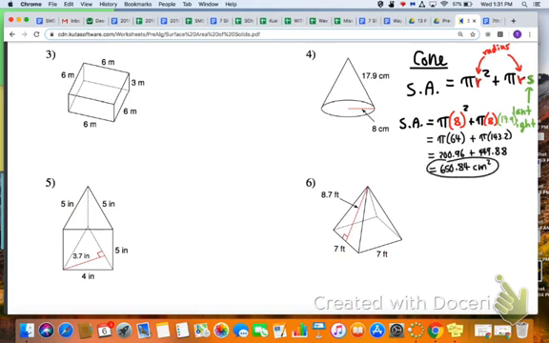Do not forget to square your label. So this cone takes up roughly 650 centimeters squared. So this part and this part take up that much. That's quite a bit. That's a pretty good sized cone if we got an answer that big, okay? All right, so this would be your next formula shortcut, and that's specifically for cones. Pi r squared plus pi rs, okay?